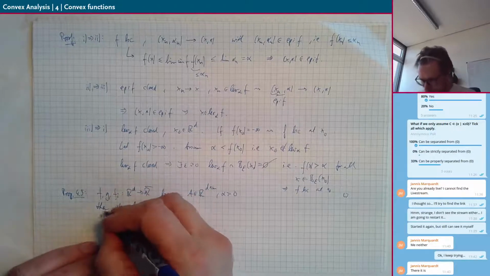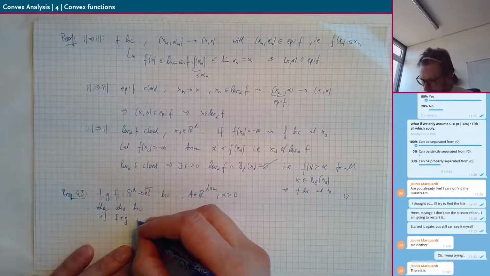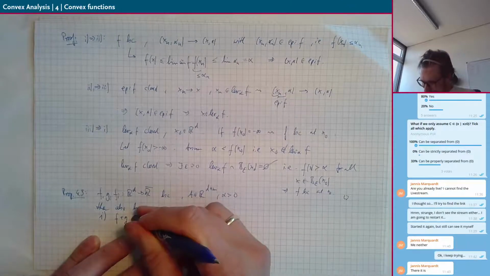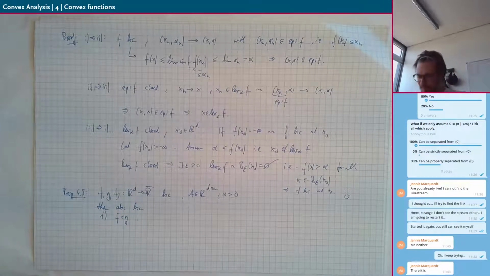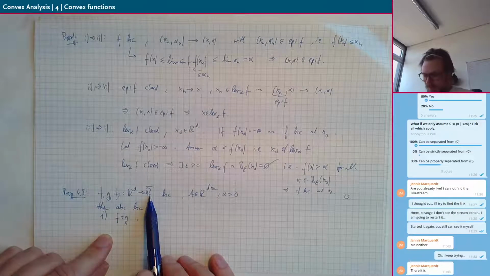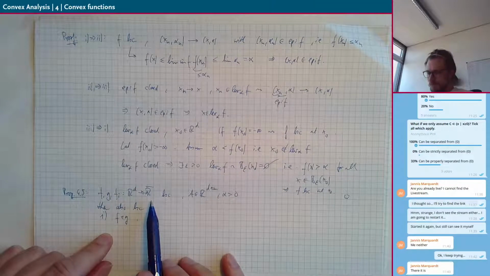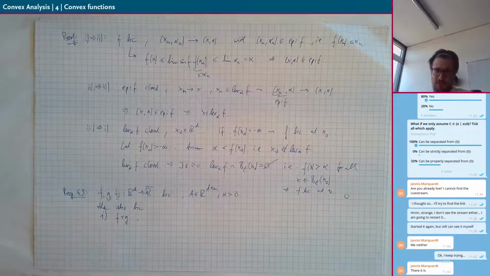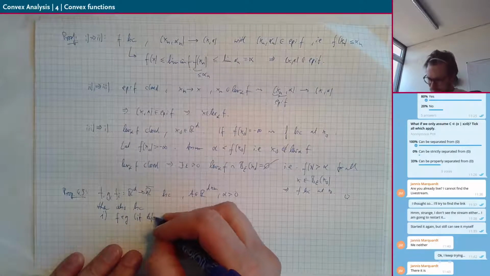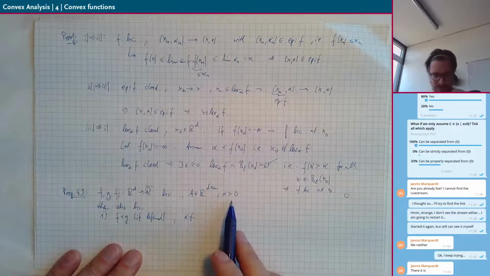Okay, so there's another typo. The first condition is that f plus g and alpha f. Okay, no, f plus g, there's one problem: f plus g may not be defined. One problem which may occur is if f assumes the value plus infinity at some point and g assumes minus infinity at the same point. If this is true, then f plus g cannot be defined because we did not define what plus infinity minus infinity is. So this is only if defined. And of course alpha times f is also lower semi-continuous for positive alpha.